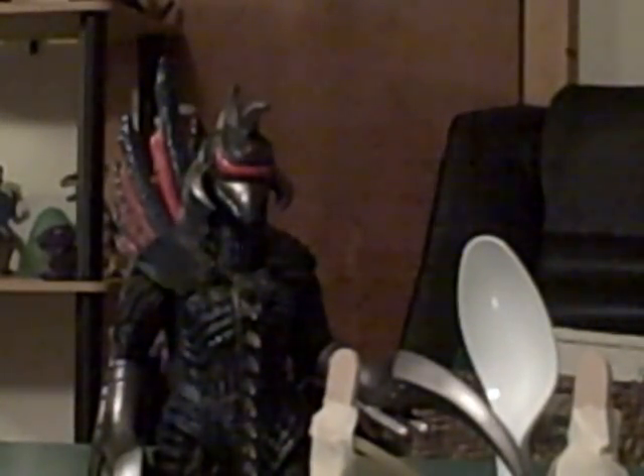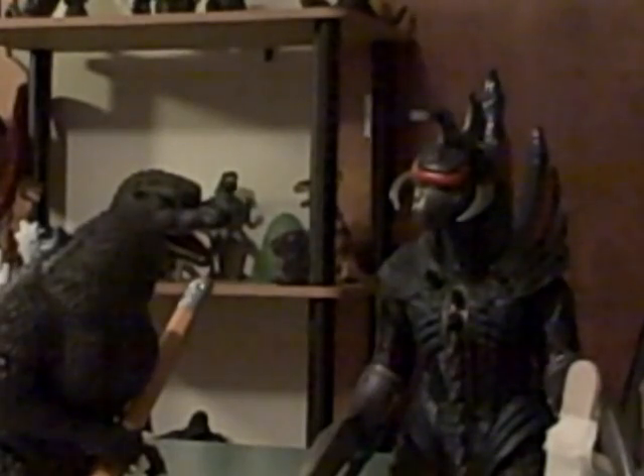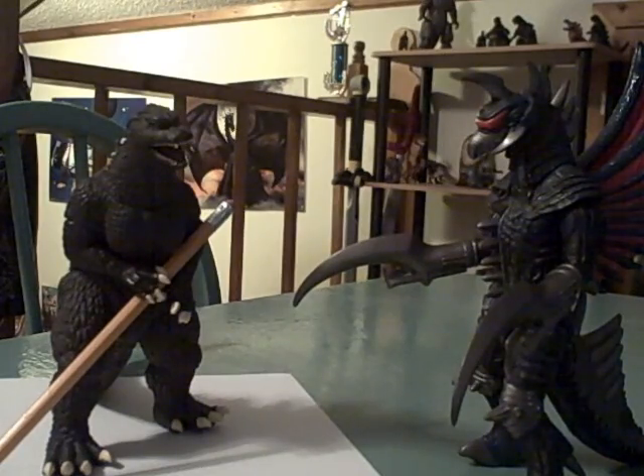While building a prototype, you note any difficulties and then fix them for the real product. For example, when I was building this, I noticed that after you launched it a few times, the rubber band would break. So when I built my final model, I found a new way to throw the spoon so that it would launch the projectile without breaking after a couple of launches. I made this kind of holder out of wood to make it a lot sturdier, and gave it a plank in the back. When you push down on the plank, it launches the projectile. So you see, Godzilla, the prototype actually helped me perfect the actual product.